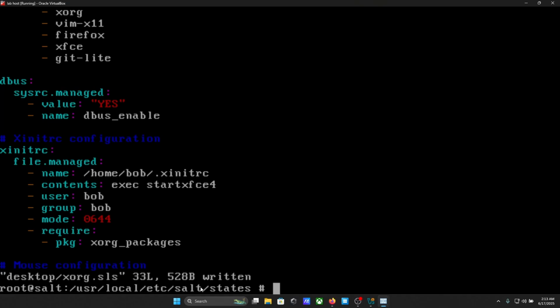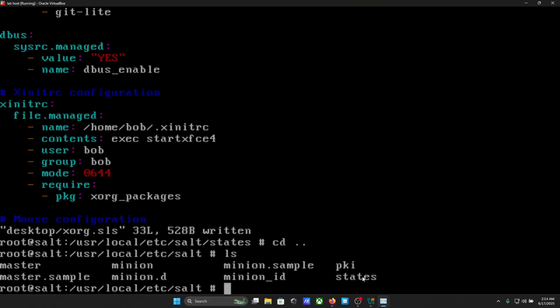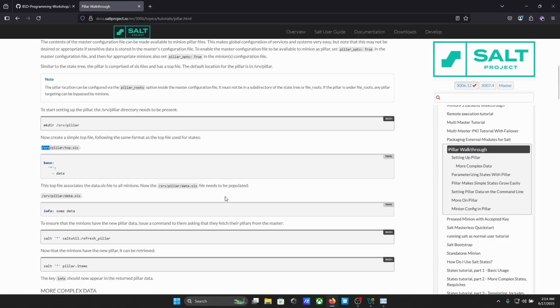Use your local etc salt. You would just go up one directory and see how states is. You would just make a dir called pillar, and then inside that pillar you'd put a top.sls. You say what machines this applies to, and if it's all of them, like a username, you would just do this star, and then you would say the name of your state file, which in this case they're calling data.